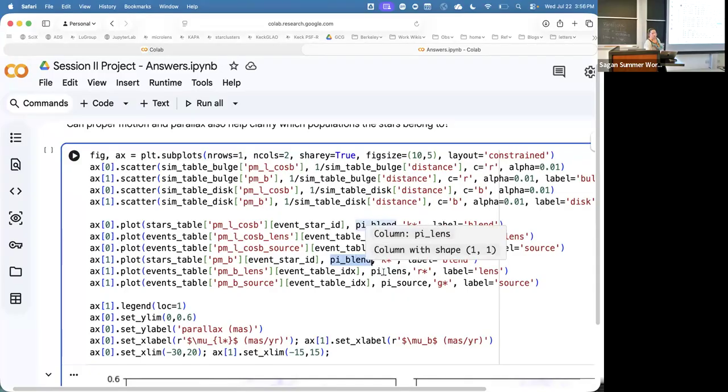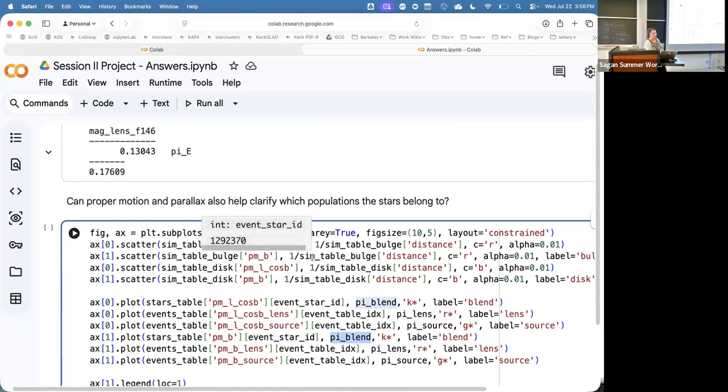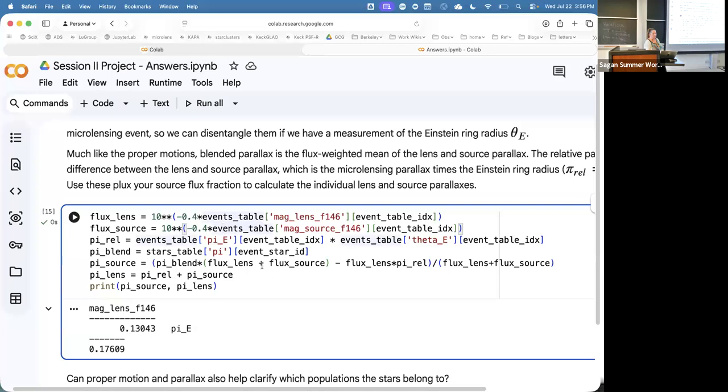So this one was trickier to put your object on because you had to calculate the parallax for the lens and the source from the total. Here's the code that I used to do that.